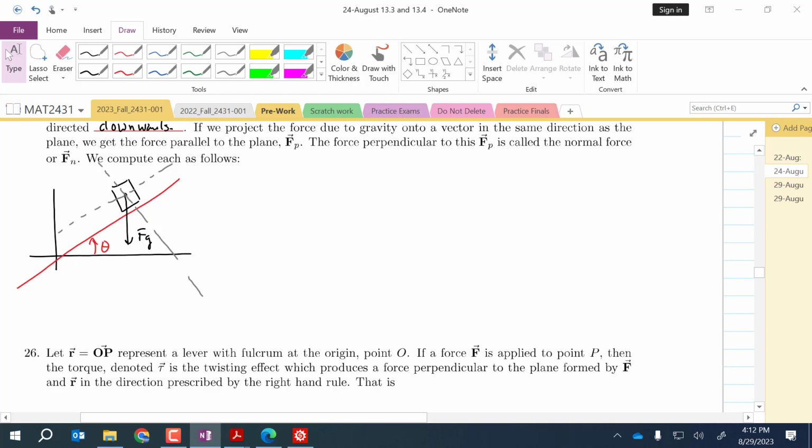Okay. So what we'd like to do is refer to the force due to gravity in terms of having a force component parallel to this inclined plane and normal to this inclined plane. So the force parallel to the inclined plane would be this force right here. That's our force parallel to the inclined plane. And then we want a force perpendicular to it. Well, we've already used P for parallel, so we'll use N for normal, which means the same thing as orthogonal or perpendicular in this case. Okay. So all we want to do is come up with these component forces.